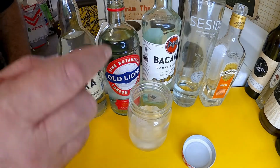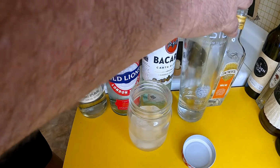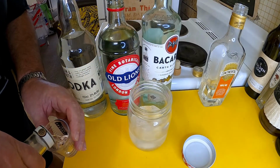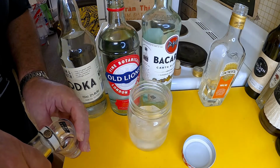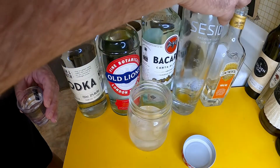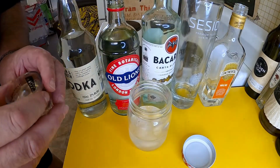I don't know if I said I put some ice in that glass as well. Tequila, white tequila, 1 ounce. You can see you don't want to be contemplating driving or anything after having one of these.